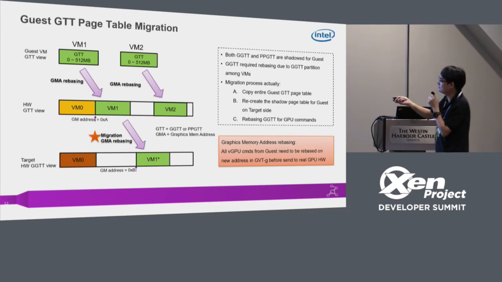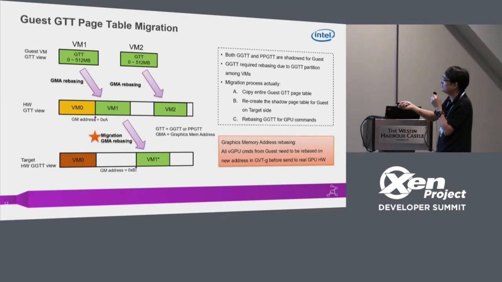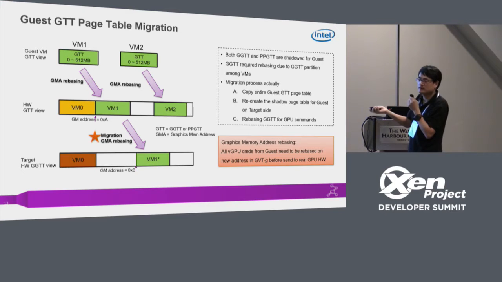Basically, the whole thing is migrated to the target side, as long as there is available space in the GTT side. Right, and I think you're saying you are doing the page table patch up, right? You had to fix the page table stuff. You mean the rebasing? Yeah, the rebasing. Rebasing actually happens here.